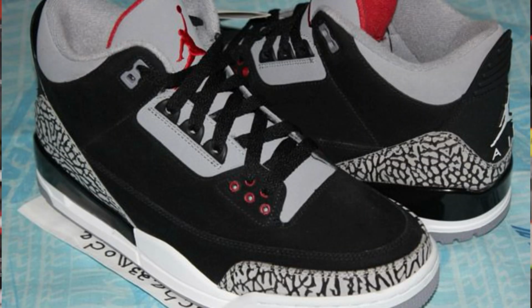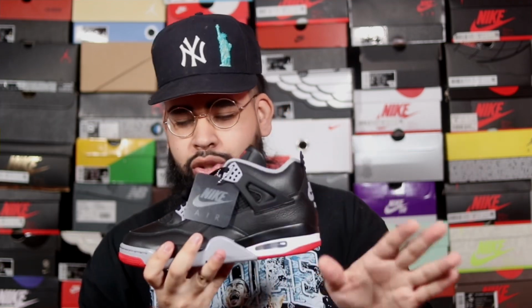I don't want to see a suede, because everybody knows that the Air Jordan 3 Black Cement released as a sample, and there were only a few pairs, I think 3 pairs, that released as a sample. I guess Jordan Brand wanted to make the shoe, but they ended up scrapping it. It was a nubuck material on the Air Jordan 3, not suede. A lot of people are saying rumors that it's going to release like that, and me personally, I don't want it.